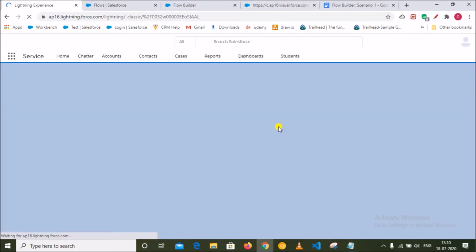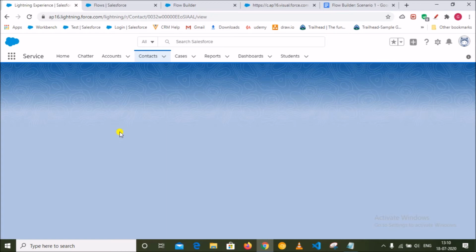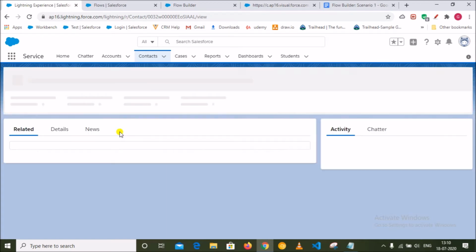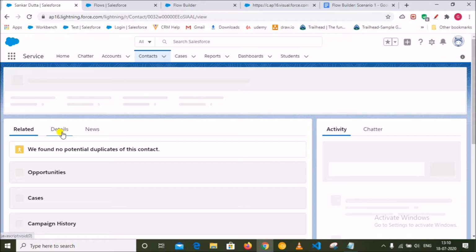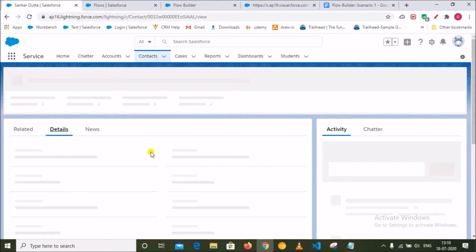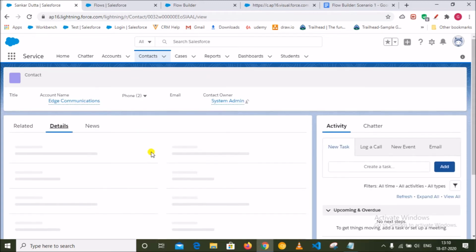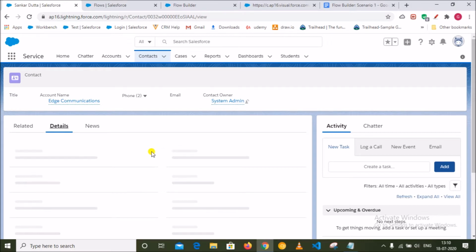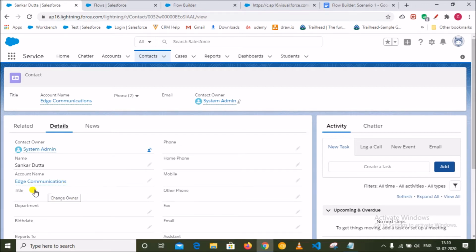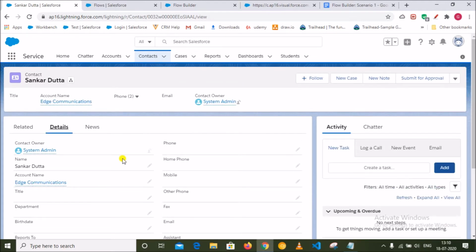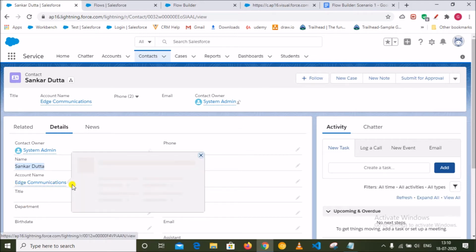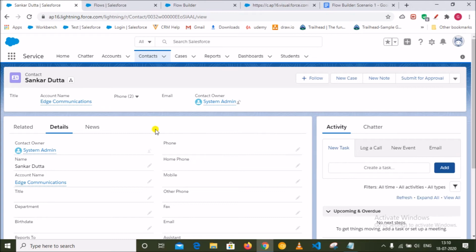So let's keep it. Okay, so it's taking some time. Yeah, you can see here the contact has been created, and the name is Shankar Datta, with account name Edge Communication.